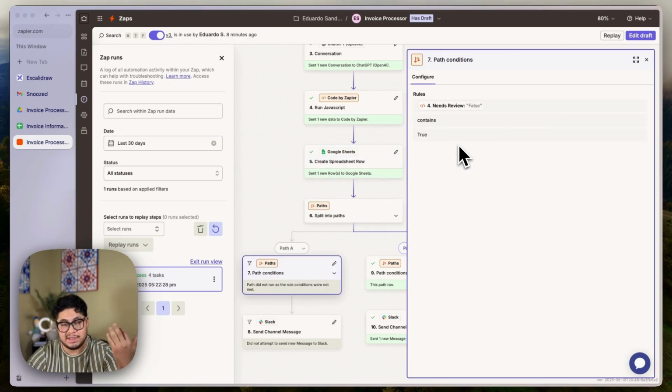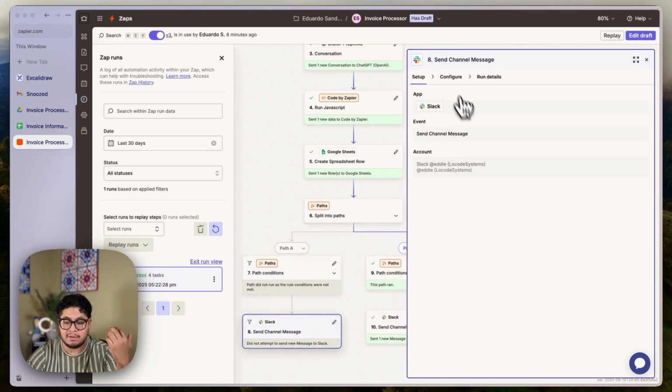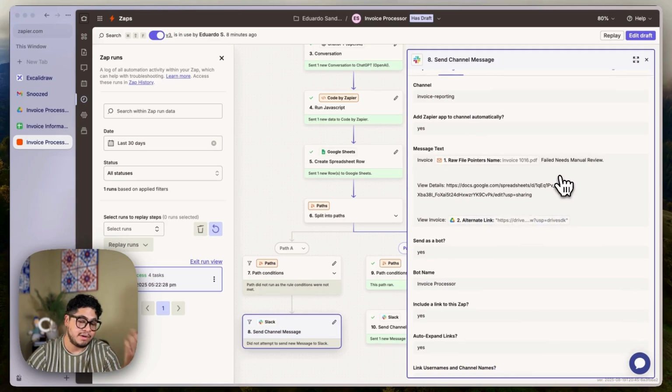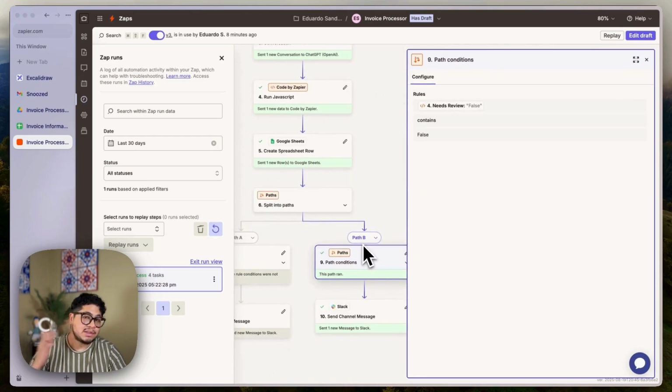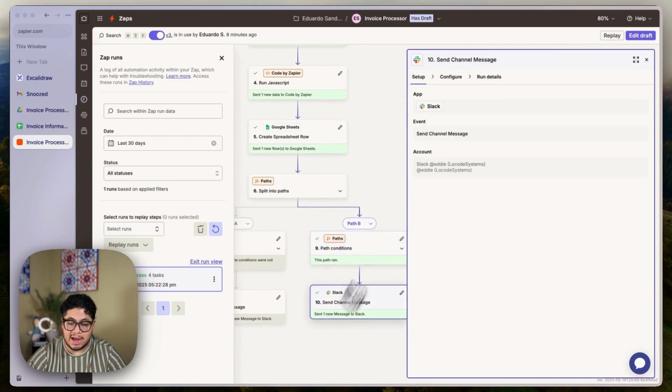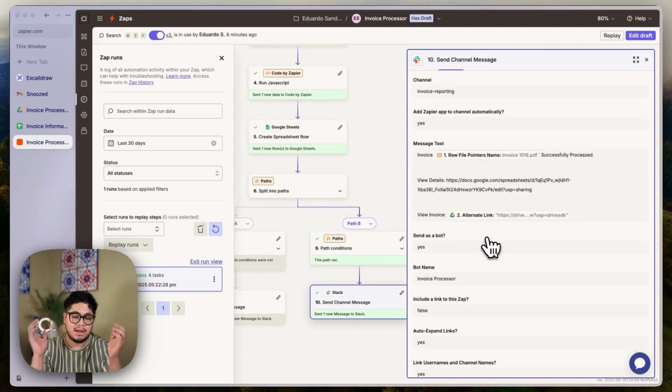If ChatGPT is not 100% confident on their response, then it's going to say false, and I can send a notification to my team saying this failed to process successfully, so please do a manual review. And I link both the Google Sheet and the Google Drive link so they can quickly go and do that review. If it doesn't need review, then that's even better, because I just have to notify the team that the invoice came in and it's been processed successfully.